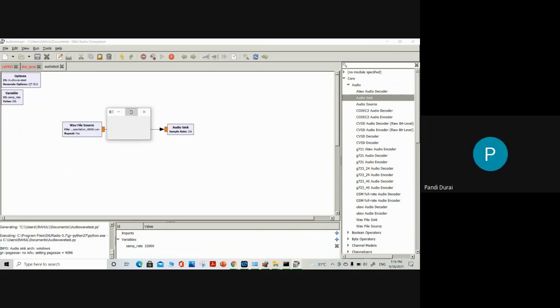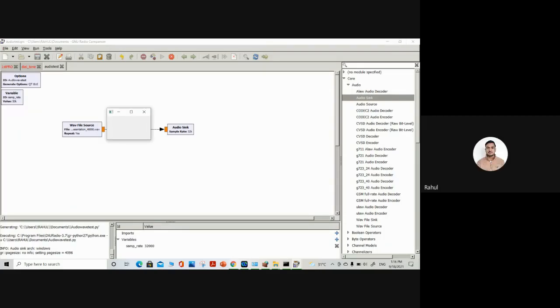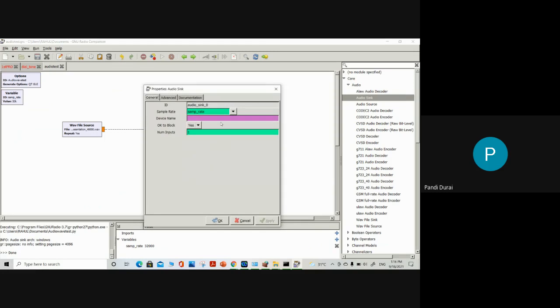Are you able to hear anything, sir? It's audible. Just change it to 44.1 kilohertz, because we are unable to hear it properly. Just change the audio sink sample rate to 48 and check the difference.